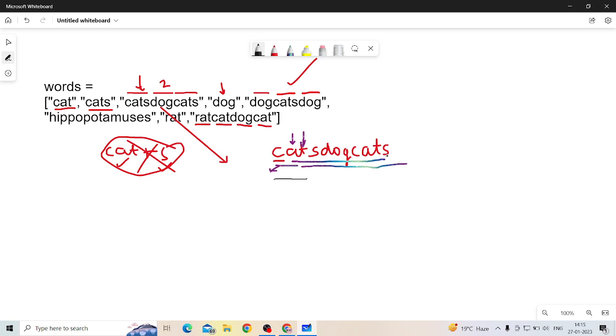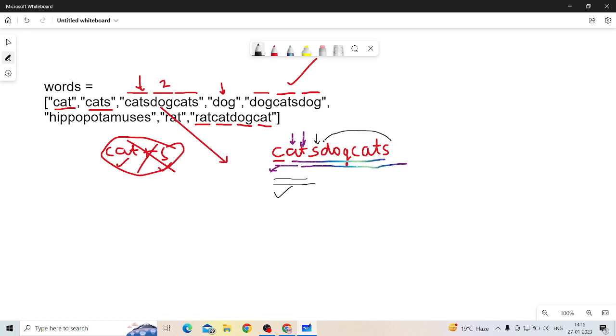No, it is not present. Then come to the next index. Is cats present? Yes, cats is present. Is DOGCATS present? No, it is not present.